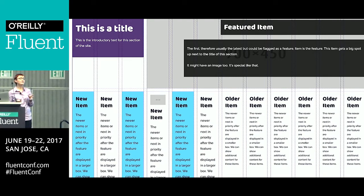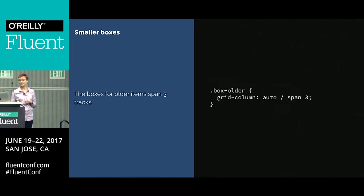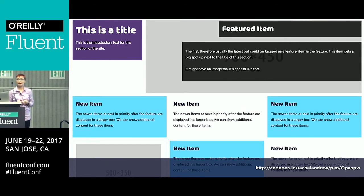This is the top of my grid — I've got the title and the feature box, and I want those sat next to each other. So I'm using grid-column and grid-row just to set their position. But the items below are still stuffed into skinny little columns, so I want grid to auto-place them. What I want to do is say that when it comes across one of these items, it should allow it to span a few tracks. We can do this with a shorthand — set the start line to auto, which means put this on the line it would naturally go to in auto-placement, but then span four tracks. For the smaller boxes, maybe span three. And that really is all we need to do to create that layout.